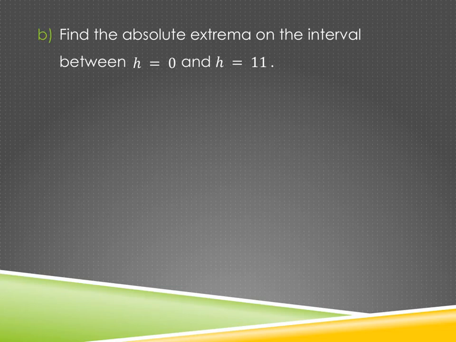Now, you do know that your window really doesn't need to look at anything beyond 0 and 11, because the flow rates started at 0 and ended at 11, and the equation actually told you this equation is only accurate for the first 11 hours after the storm. So 0 and 11 are the natural endpoints on this problem.